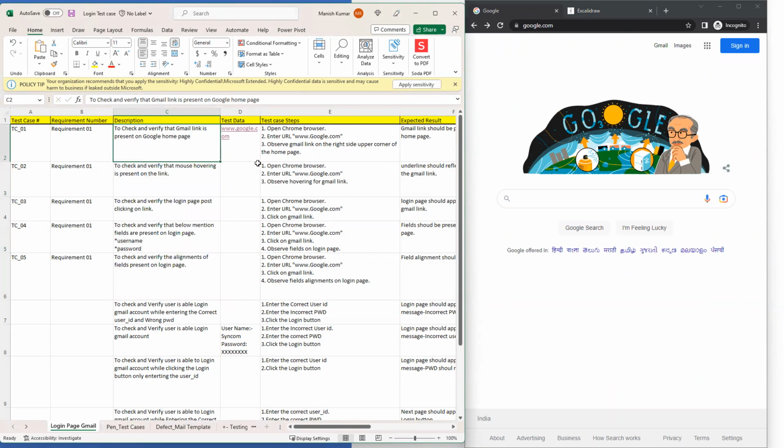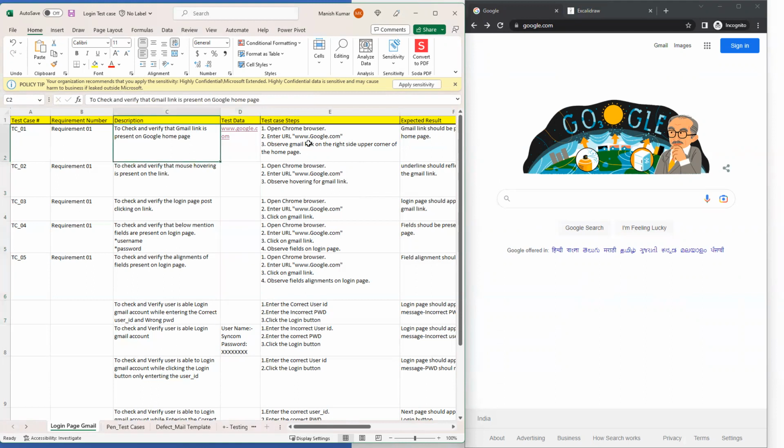Now, test data. What is your test data? Let's say you wanted to enter something here, right? Whatever you're going to enter and test with that input, that is called your test data. Believe me, they will ask this in a couple of interview questions when you are new to manual testing, or maybe you have 1 or 2 years of experience. They will ask you, what is test data? The data which we are using while creating the test cases or while doing the test case testing is known as test data.